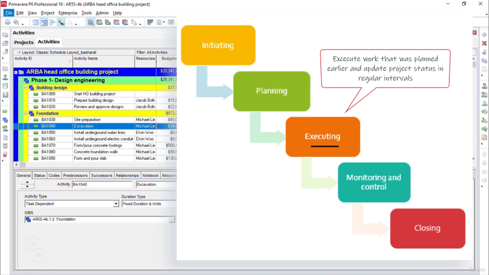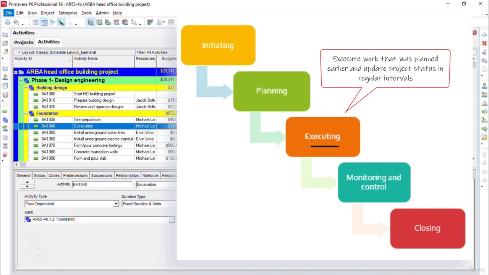For example, the exact dates when a certain project activity started and when it finished. How long the activity took to complete the work, what resources we used, and what was the actual cost that occurred to complete the work on a certain project activity.